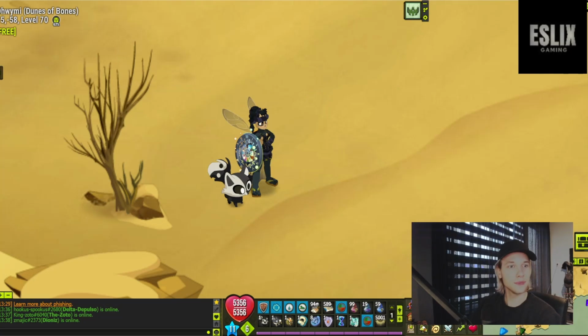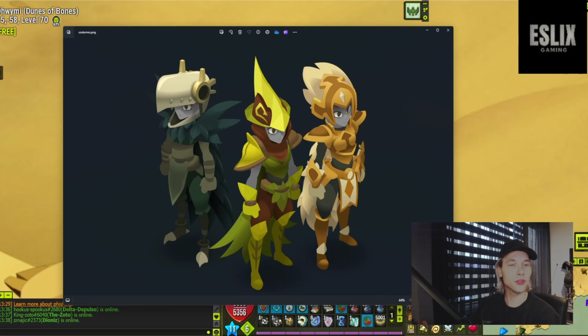So next up we have some class customization. First of all, we have some customs. So these are new customs they're going to release when Unity drops. I don't know what's going to unlock these. Maybe, wait, are these old customs though, or new ones? That's what I'd like to know, because this one looks like one that we already have.